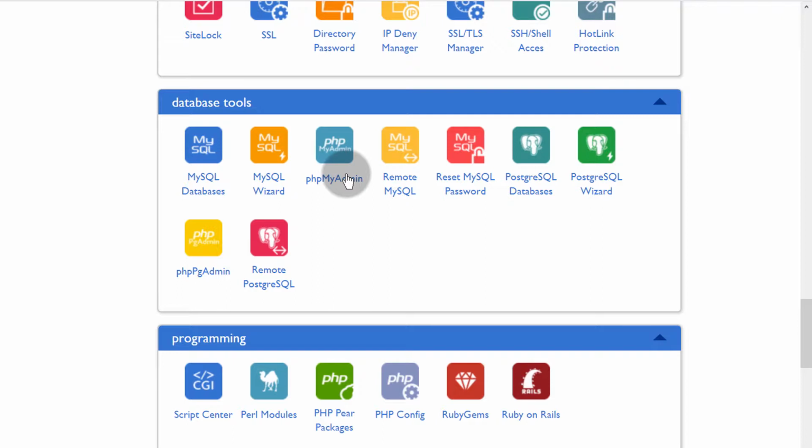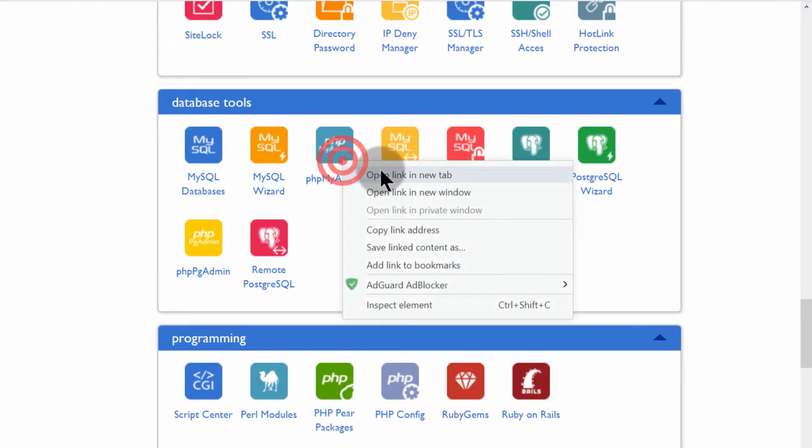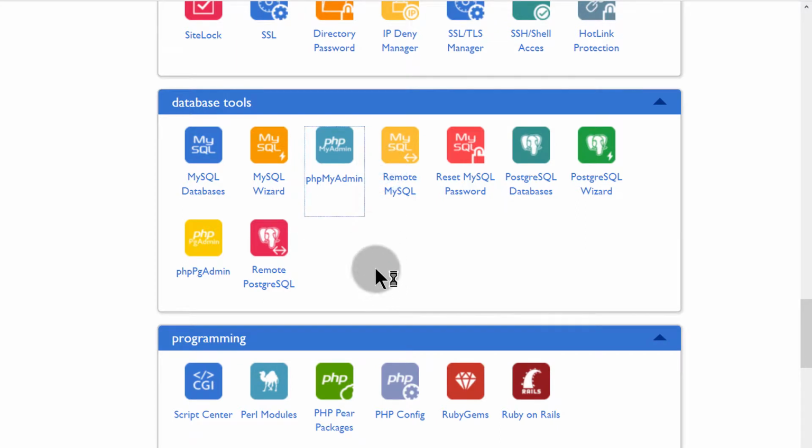Maybe you want to import a database, you want to export a database, you want to delete certain tables, you want to add certain things in certain tables, you want to edit things in your PHP tables in your database. Then you can use phpMyAdmin. And let me just click on this. So I hope it will open, but normally I get an issue with it on my Bluehost account. So I've clicked on this.